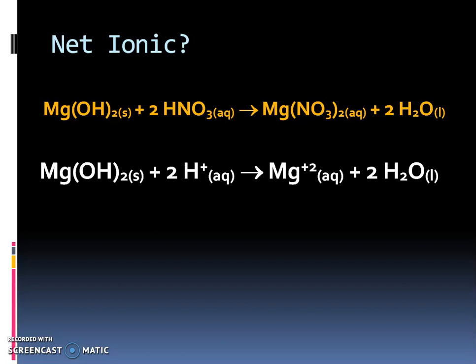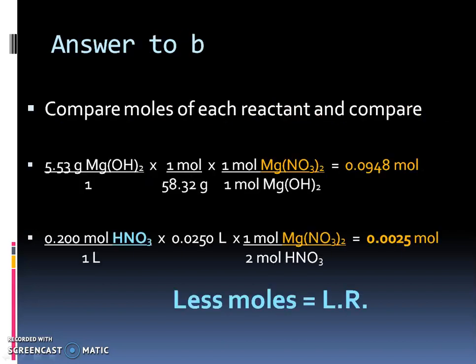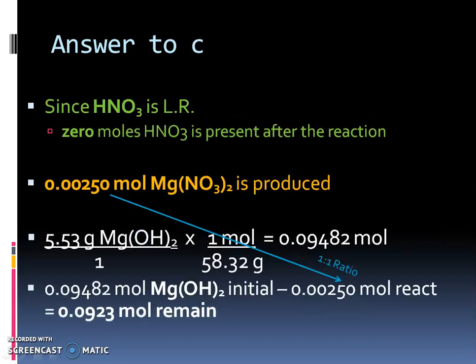Again, you need exactly the way it looks like. You need your substance, you need the type of substance, your solid, your aqueous, your liquids, you need your correct coefficients, and you need charges when they are supposed to be there. Your answer to B here. Your answer to C.